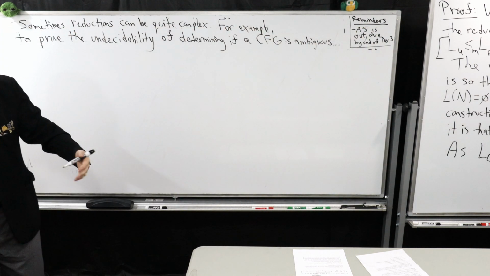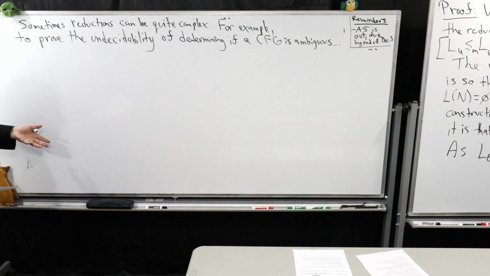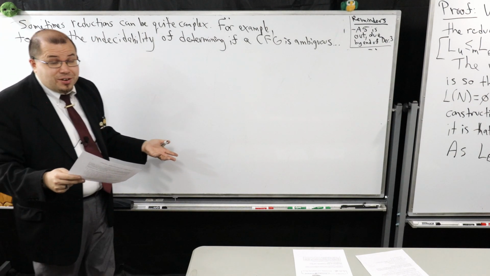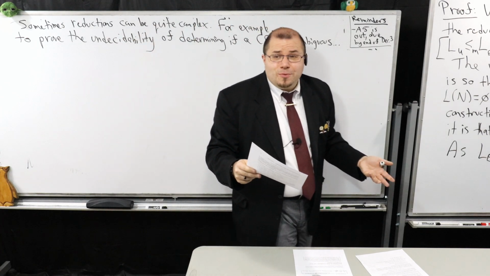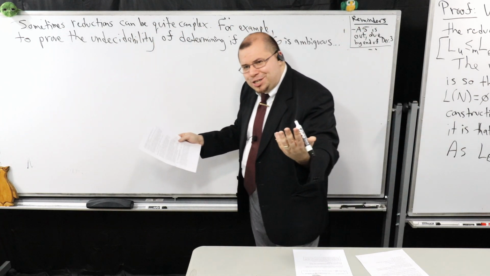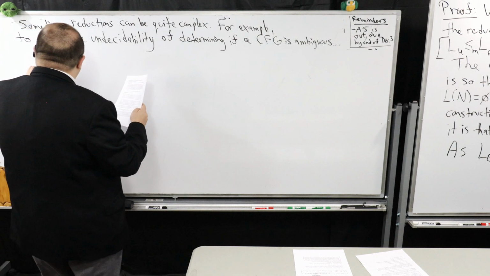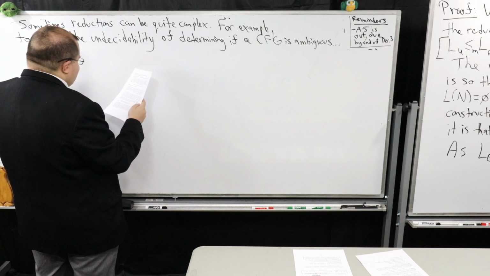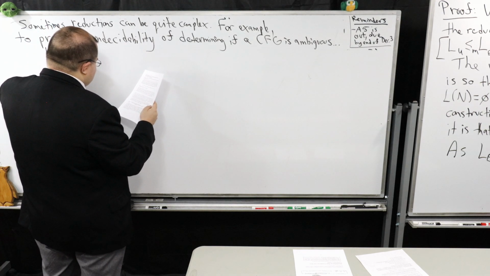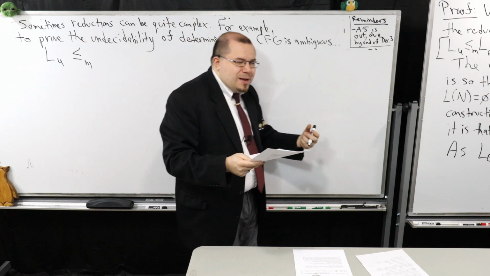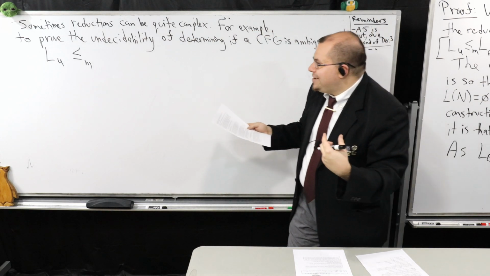So remember I told you that there is no algorithm that can tell you if an arbitrary context-free grammar is ambiguous or not? Remember I told you this some while back? I want to show you the reduction that you can use to prove this. So I'm just going to give you the overview of this proof. So first you start off with the universal language. And then what you do is you use a problem, it's called the modified post-correspondence problem.